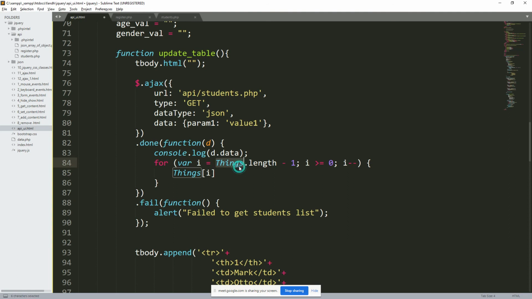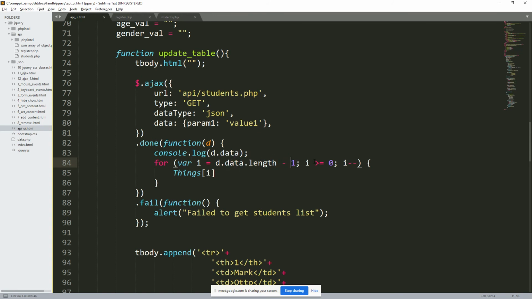We have things dot length, and the thing that we are looping is the data, so it's just data dot length. This will tell us the size of our array. It is beginning from the last here, so minus 1 means it shouldn't go beyond this one. You understand this one, right? I just say variable i, this means like int i is equal to data length minus 1.